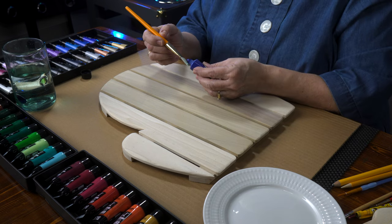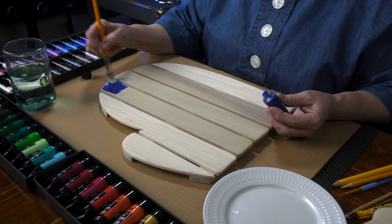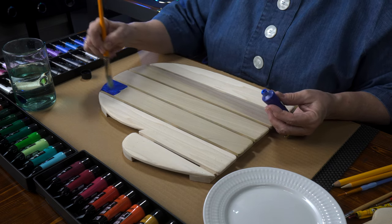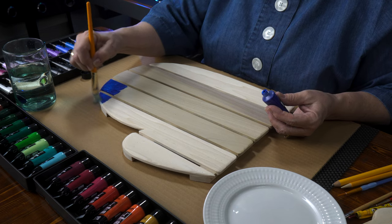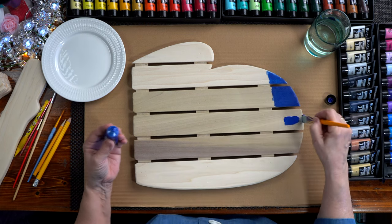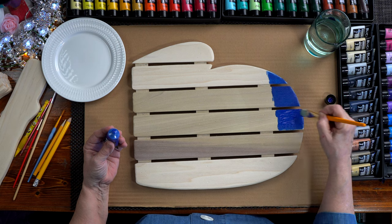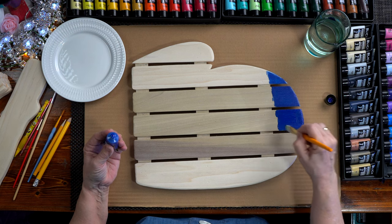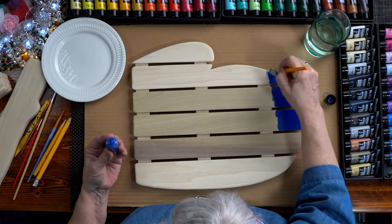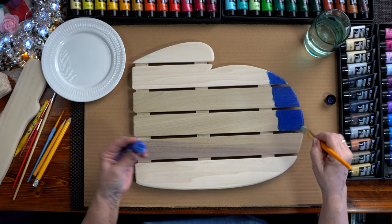For right now, I'm going to start it with the blue. I'm just going to go directly right onto the wood, and I'm not going to be real fussy about it. I'm just going to lay it down. I'm going to get an idea here of how thick I want my stripes, because I do know I want a striped mitten. I'm going to take some blue. This for me is the fun part. I'm trying to decide where to start, where to stop. And it all comes together in the end. It really does.